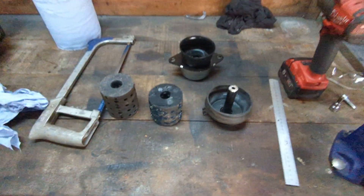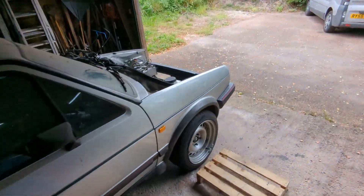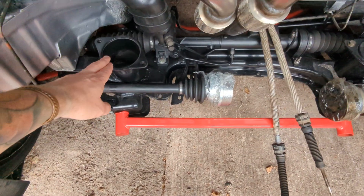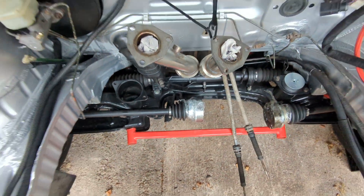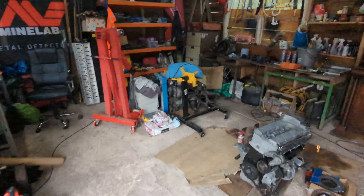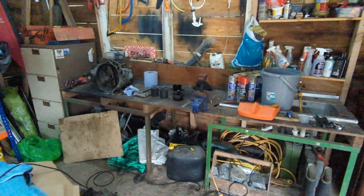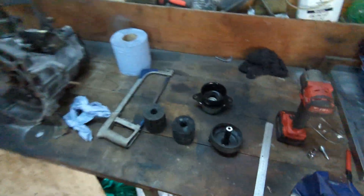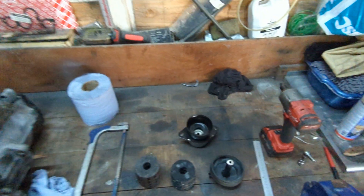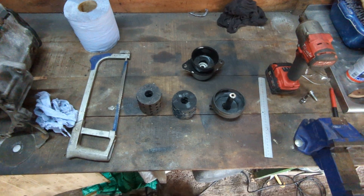What I've got here is basically the rear engine mount for the Mark 3 Golf VR6 subframe — the engine mount that goes at the back on the subframe. You need to cut it down for clearance, otherwise the inlet manifold hits the inside of the bonnet. I believe also the crank pulley will hit the chassis leg as well if you don't do this.